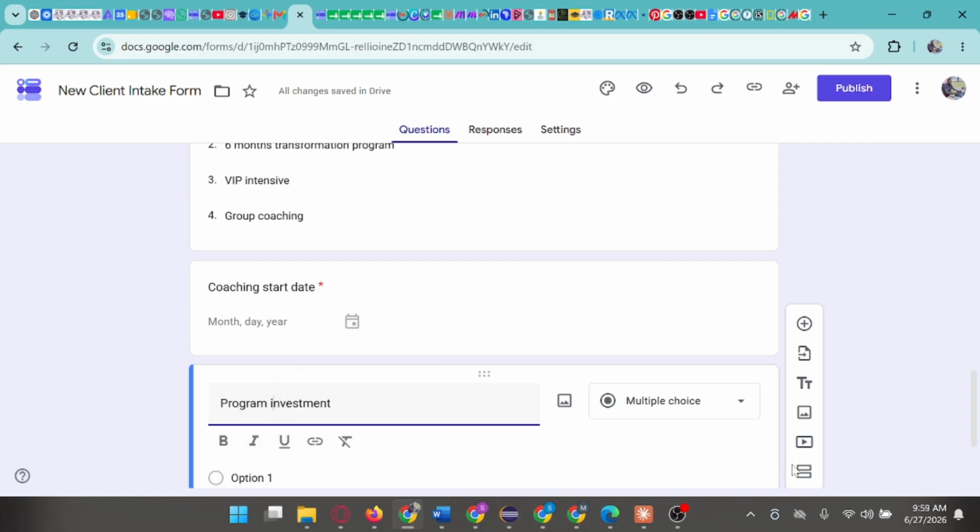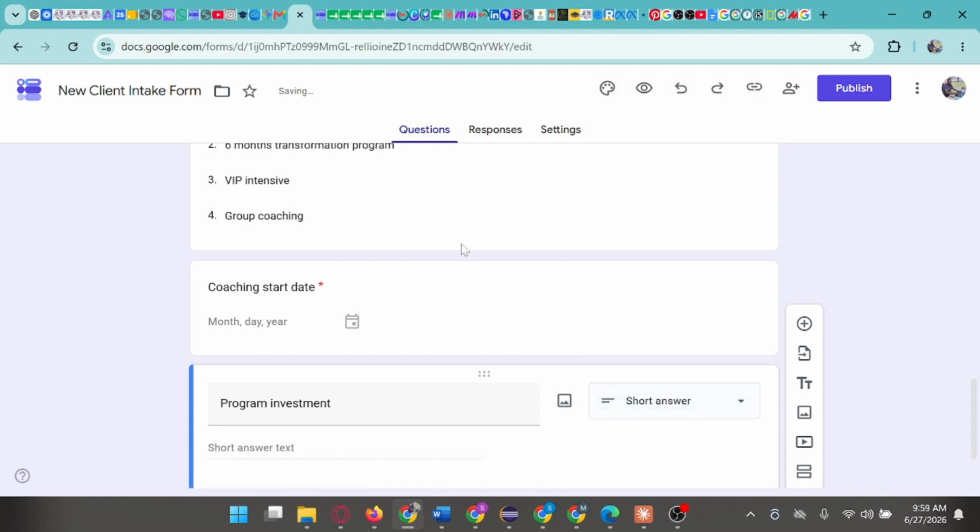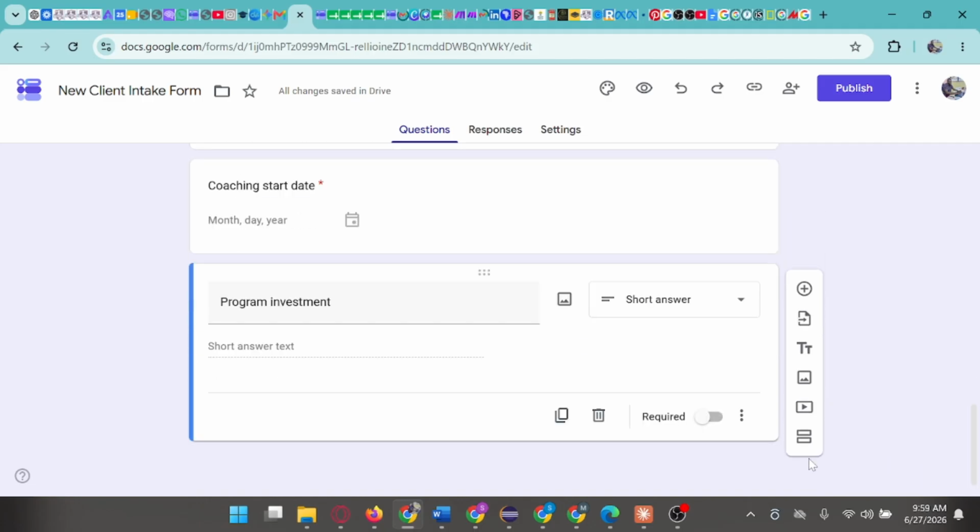This is the total fee the client is paying, so you can make it a short answer question. You'll want this in your contract so the amount is clear. Mark it required, so that we are also able to clearly understand what's going on there.